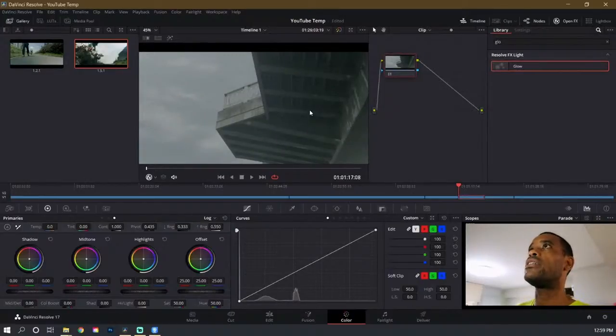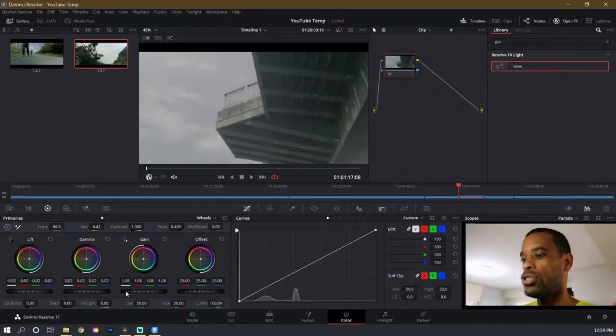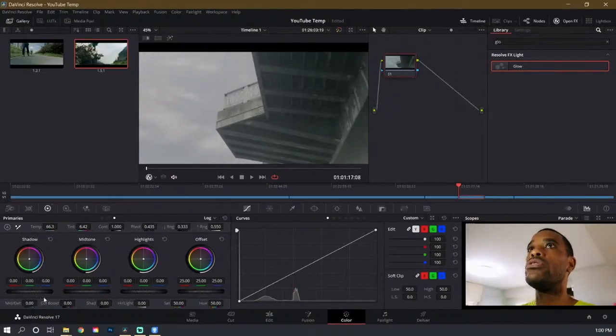Look at all this data here we kind of lost with that. So again, white balance, there's really nothing to go off of for white balance on this. The clouds are not truly white there, but hey, that's close. And then what I'll do, I don't think it saved it. There it goes. I got a little bit there. Again, change that to wheels, bring down the lift, bring up the gamma a little bit, bring up the gain just a skosh, and then jump into my log wheels, Alt Z, and then try to bring this down a little bit more. Look, it's already breaking right here. Look at all this noise we can see there.